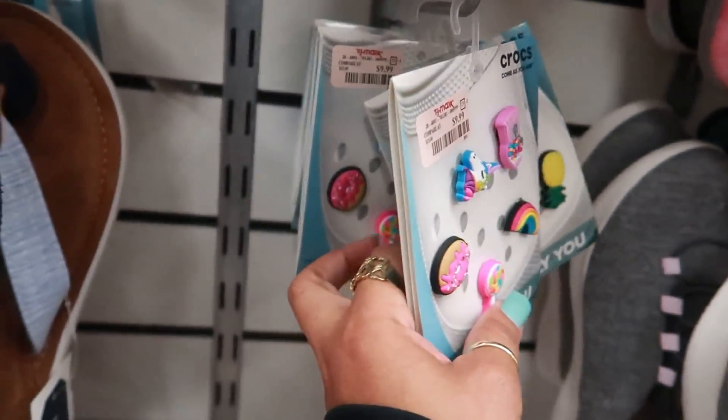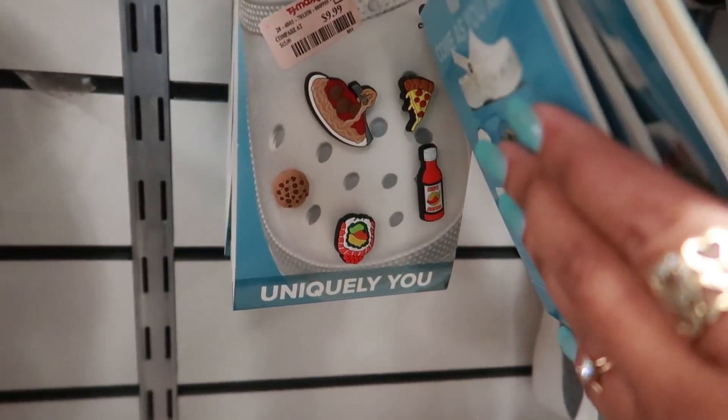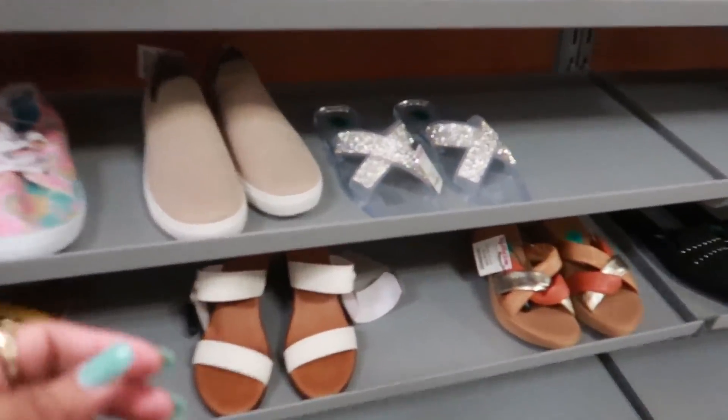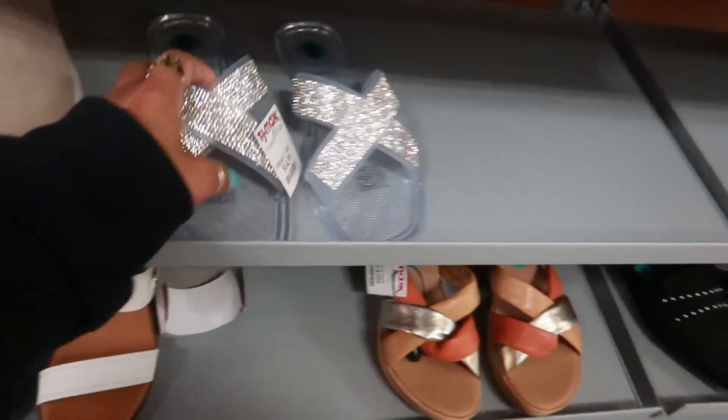They have a lot of different charms — spaghetti, pizza, cookies, hot sauce — and these are $10. That's pretty much it for the shoes too; not too much at this location. $14.99 over there. It looks like they're stocking — when I came in I was seeing a lot of racks and stuff.